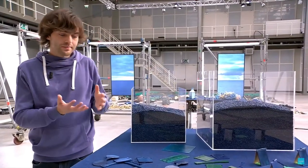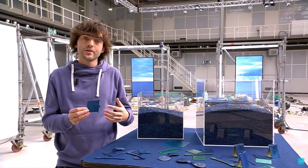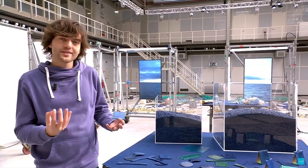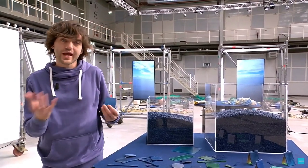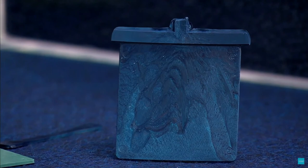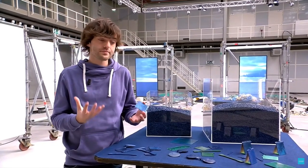And if you carefully look at the material, you can actually see that it doesn't look like normal plastic. And the fact that it's been out there for such a long time, we thought, well, surely that's going to change the material. And we wanted to embrace that look. So with a bit of tweaking, I think we've really been able to capture the feeling of the ocean in this material. So you can see these wave patterns in this material, which I hope will really be a bit of a reminder of where this plastic comes from.